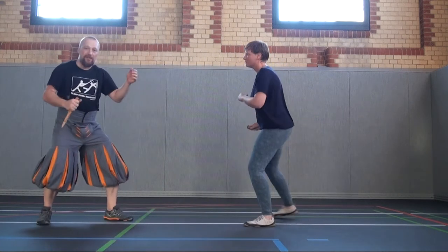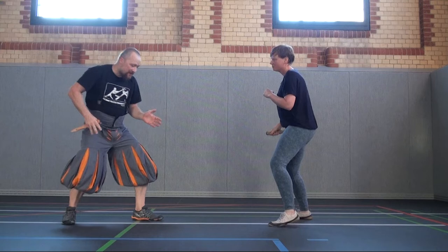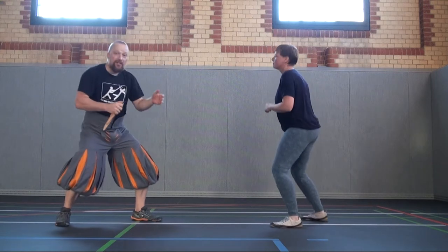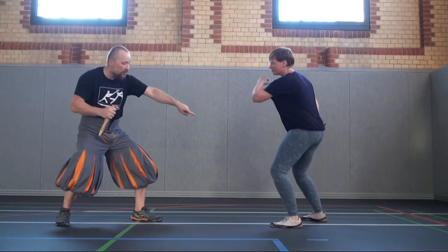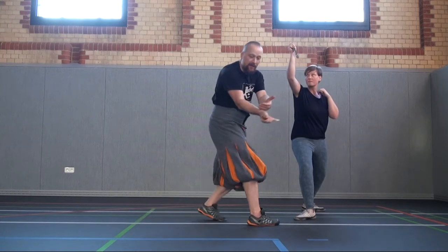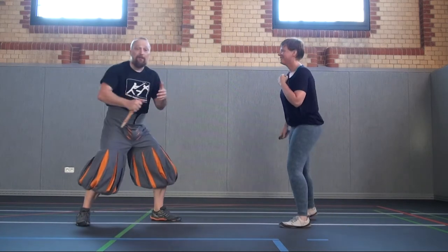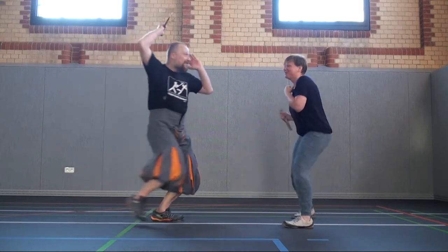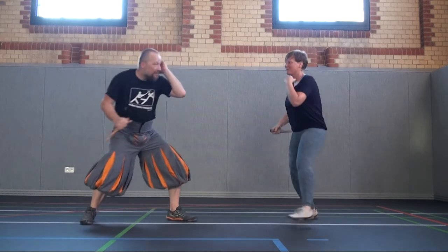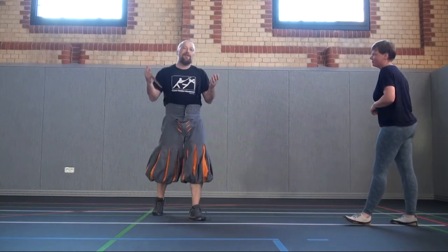So you see what happens. This is my line of attack, the white line, and she's stepping off this line, turning on her rear foot and cutting my wrist here. So you see from training, it's all red. It's a good exercise. So, okay, come on, up. And do this as fast as you want. It works, it's pretty interesting.